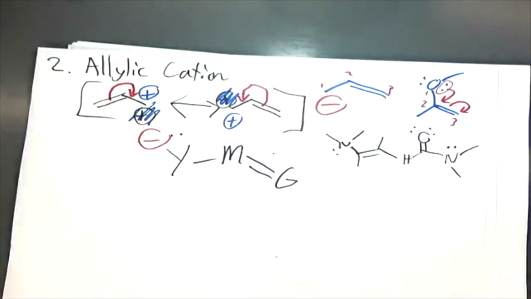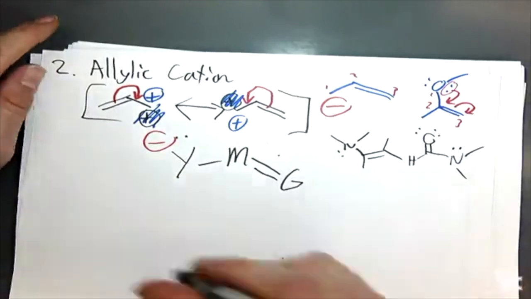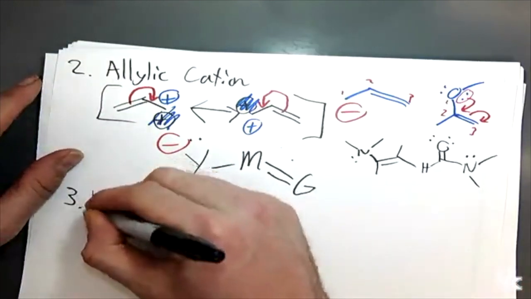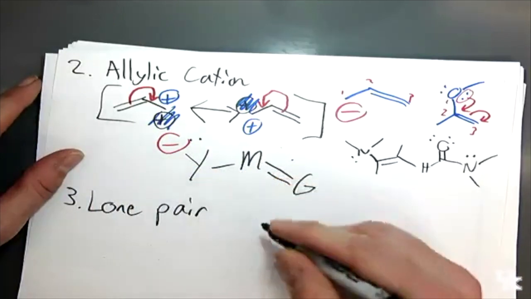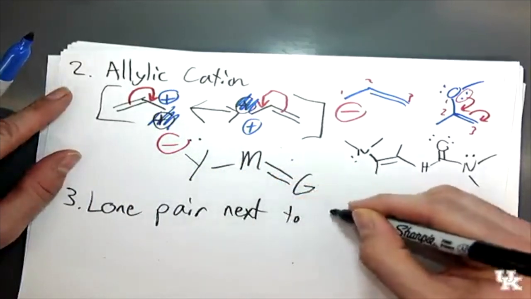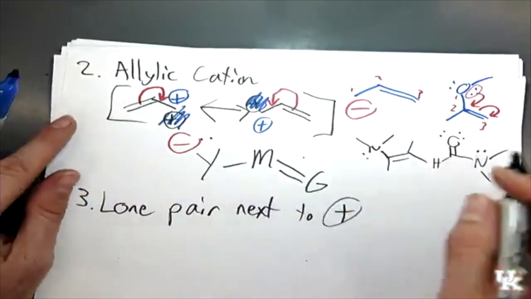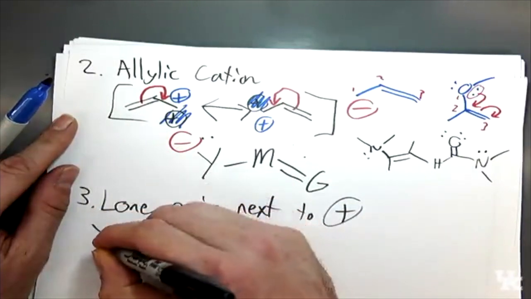Anions and cations. Okay. The next pattern that we'll look at is also dealing with cations, except this time it doesn't have a flashy name like allylic, but it does have a nice flashy concept, and that is a lone pair next to a positive charge. And just like how you have a magnet with a north pole and a south pole, a lone pair next to a positive charge will not be happy, and it will want to move that positive charge if possible. So what will happen is something like you have a nitrogen with a lone pair.